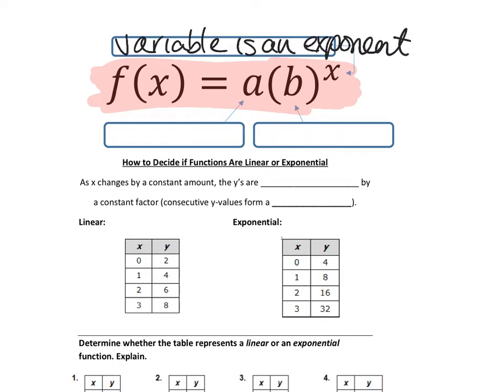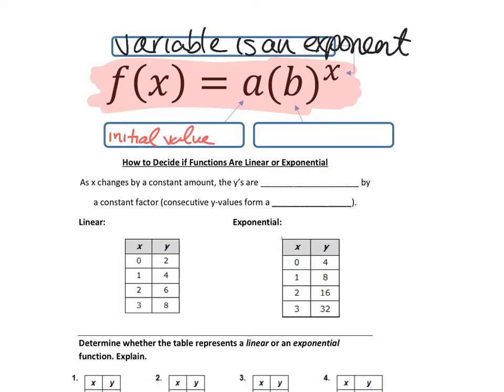Now, the only two letters you have left to describe are A and B. A is in front of parentheses, and B is inside the parentheses. Sometimes the parentheses won't be there, and you'll just have a single number. But what I need you to know is that the B has an exponent of x. Because if I use the power rule, I'd multiply this inside, and B would have a power of x. The B value always has the power of x. A does not. The A value is my initial amount or initial value.